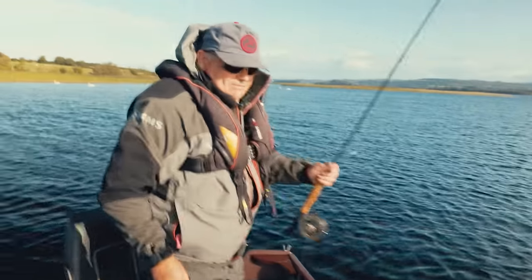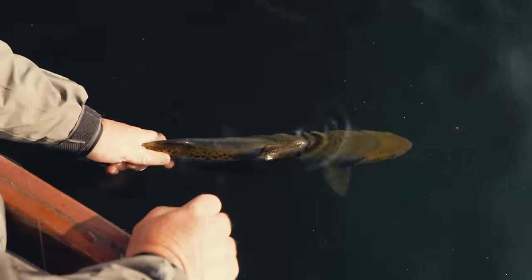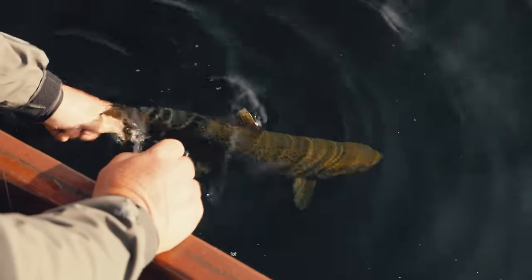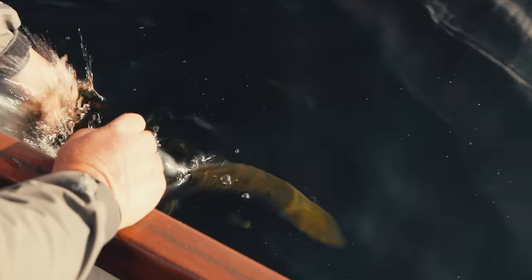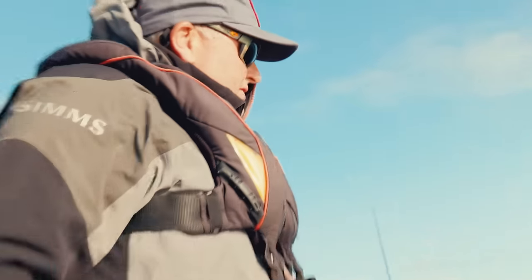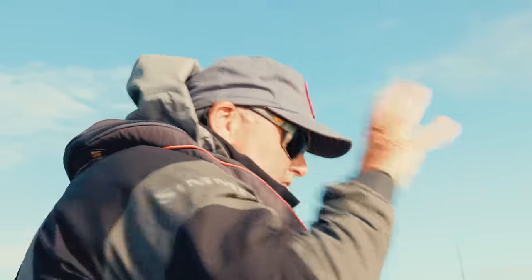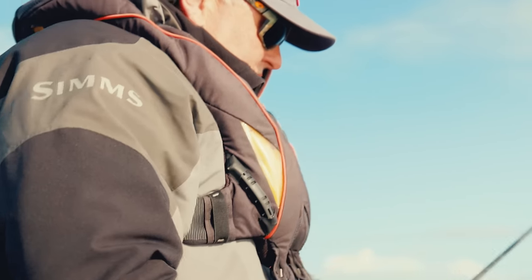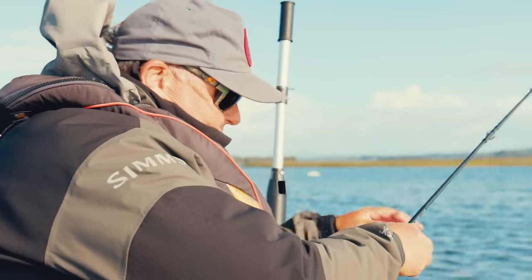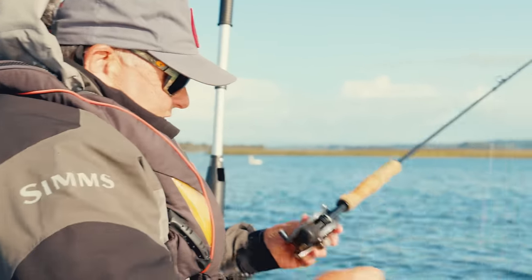Excellent, come on. And we're off. Some teeth on them. Oh, he's away. Come on. He followed me the whole way to the boat. And I could see him coming after it with the mouth open. And I just stopped it and hung it and he just grabbed it. And he's left me in a mess, but sure, it's worth it. It's worth it.